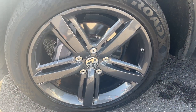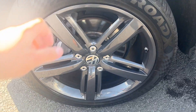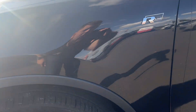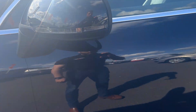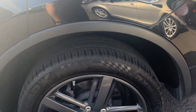Near side front alloy — nice condition alloy for the age of the car, one or two tiny little marks but nothing major. Near side front tyre also has a good 4 or 5mm tread remaining. All the panel work looks in nice condition; one or two tiny little marks to be polished up and touched in, but one mark just on the door end there to be touched in. Nothing major down that near side.